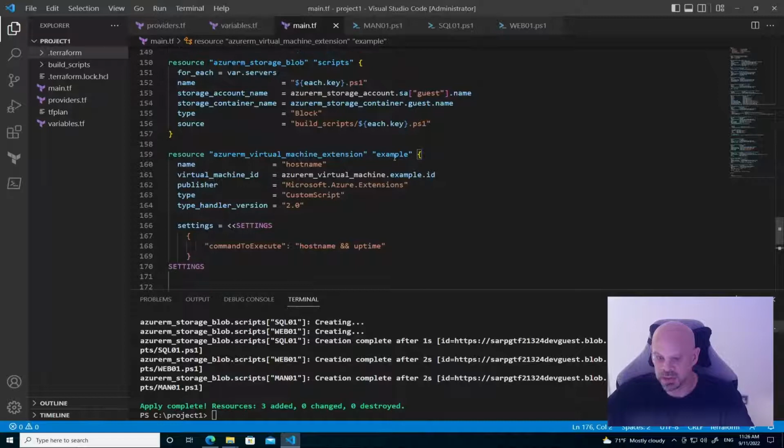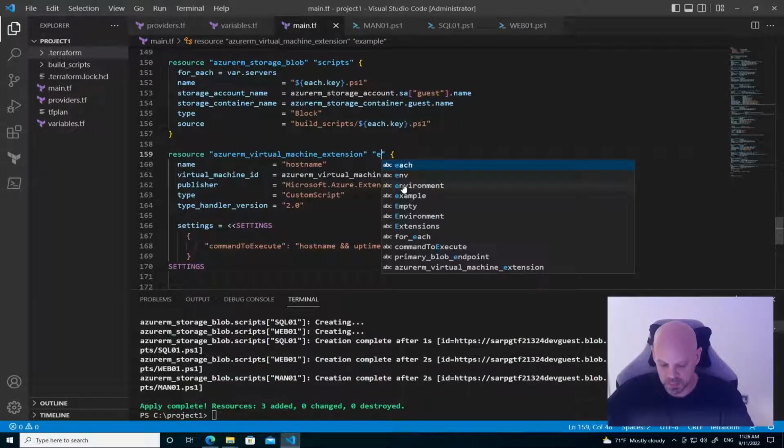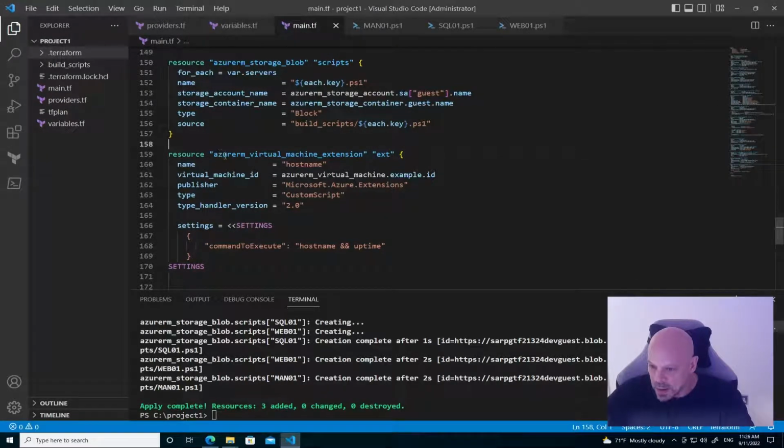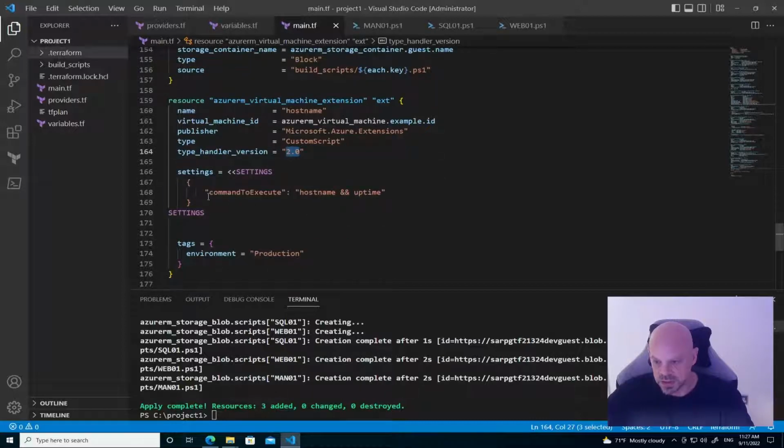Obviously we don't want to call it example, so let's call it extension. It needs a name for the extension, a virtual machine ID to install onto, and a publisher. We're going to use Microsoft Azure extension, and we are using a custom script extension, so we don't need to change that. The type handler version is 2. We've got some settings to run in here.